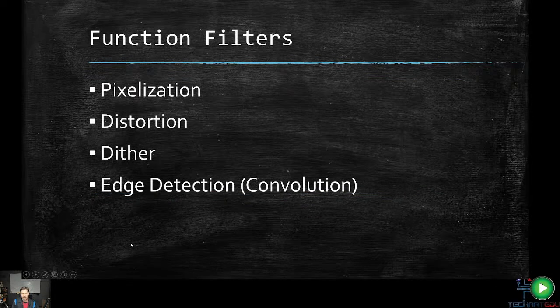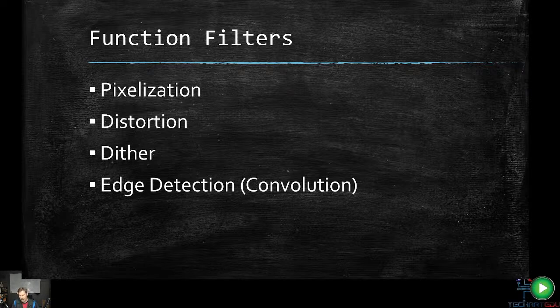Okay. Now, various function filters. There are an unlimited number of function filters. You can have any kind of function filter that you want. But what we're going to go over today is pixelization. Pixelization is a way of turning your world into Game Boy vision. That's basically the description of it. We pixelated it. It could also be used for distortion in order to vary things up a little bit. We're not going to be showing any kind of distortion today, but distortion is what they used for, if you've ever seen the movie Predator. That movie was one of the first times that distortion was used in order to get a character, and they actually distorted the background based on the pre-created character. So that was pretty cool.